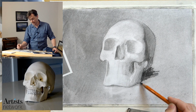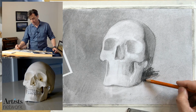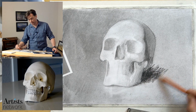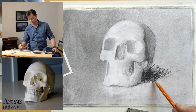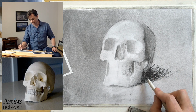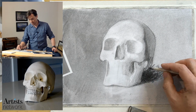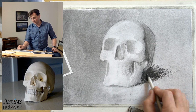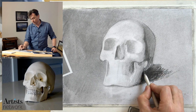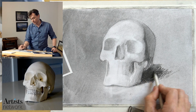So thinking about this cast shadow here. This is going to be really helpful actually. As I lay this in, I'll be able to pick up some charcoal with my shading stump. I'm going to refine the shape of that shadow later on. I mostly just need it for that negative space in here to refine the shape of the skull. So I'm going to run these marks horizontally to contrast against the more vertical shape of the skull at this point. That'll help to create some depth there.